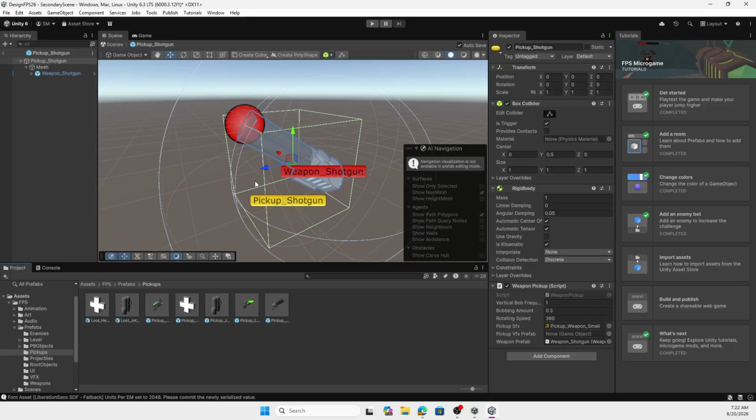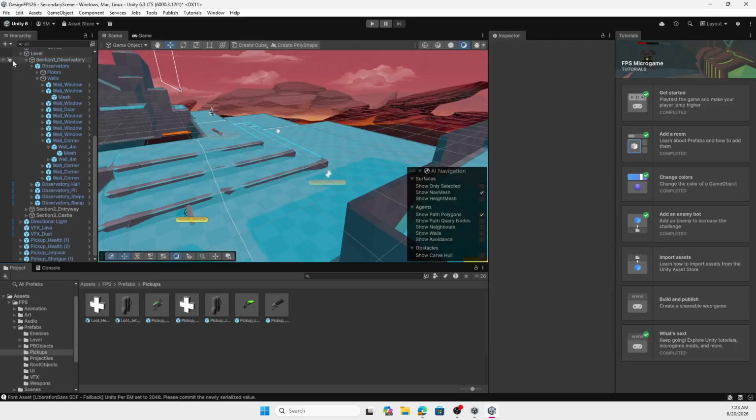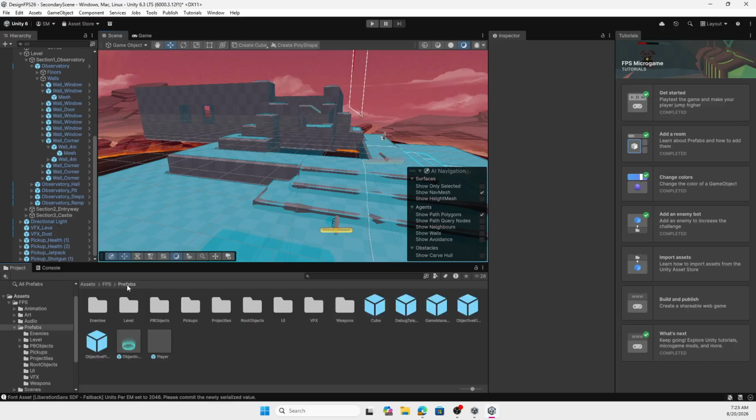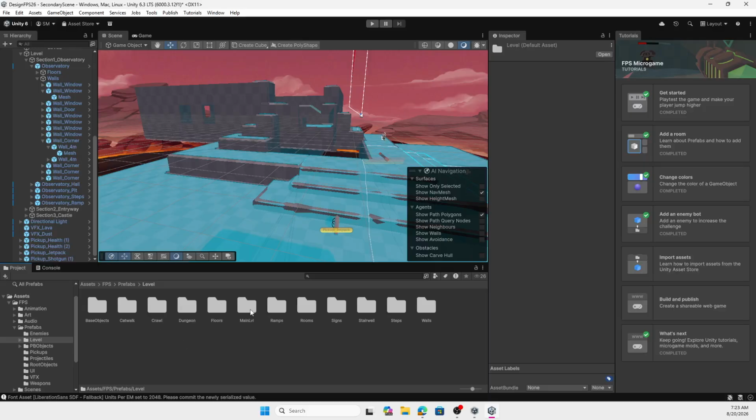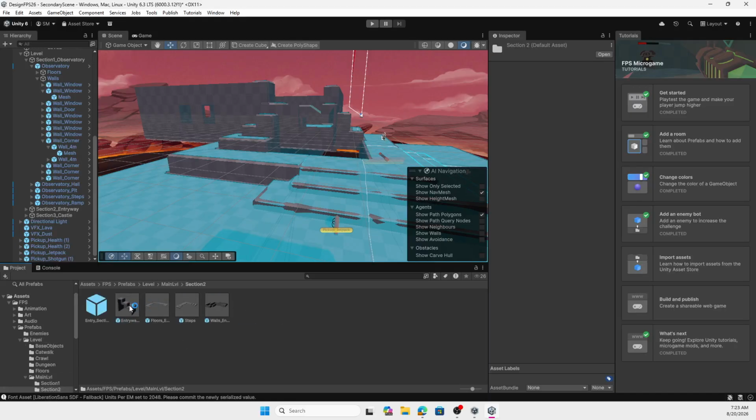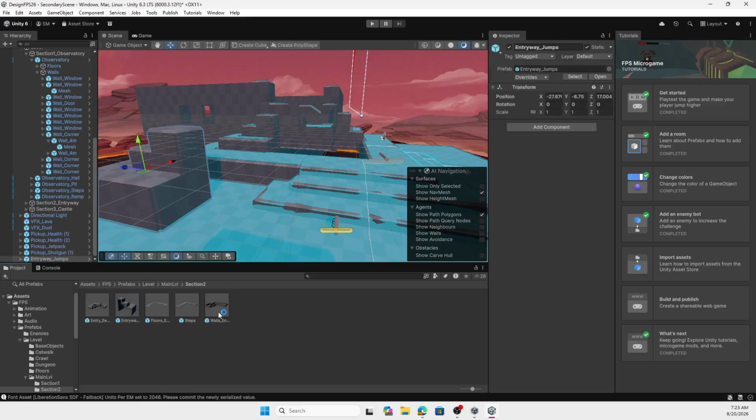So this is what's called prefab mode, and this is basically all of the stuff associated with the assets. So here is the art, and then you'll see on the side here in the inspector that it has a script attached to it. All right, and so you can see all of this stuff here. If you want to look at the script, it's in the script folder. Okay, and to get out of this mode, you'll see this arrow like this. You just hit backspace. Okay, so the next thing I'm going to do is add the level. So I'm just going to add a couple of sections like this. So I might add this right here.